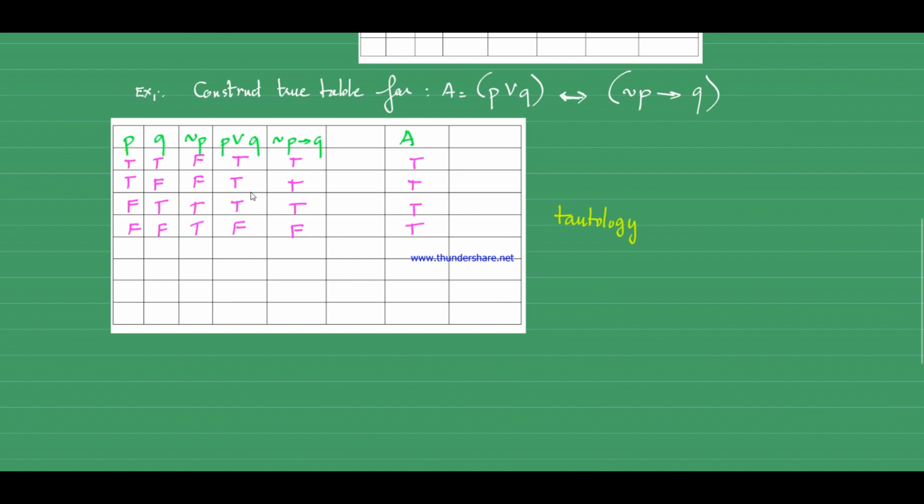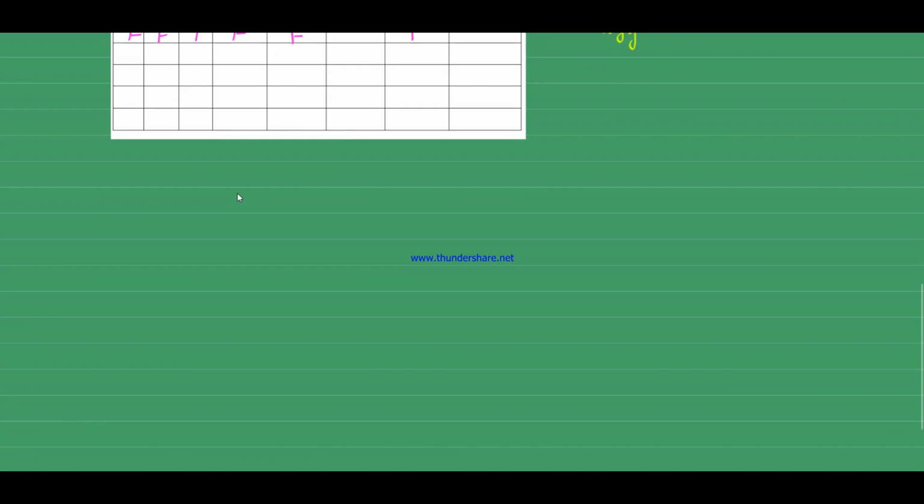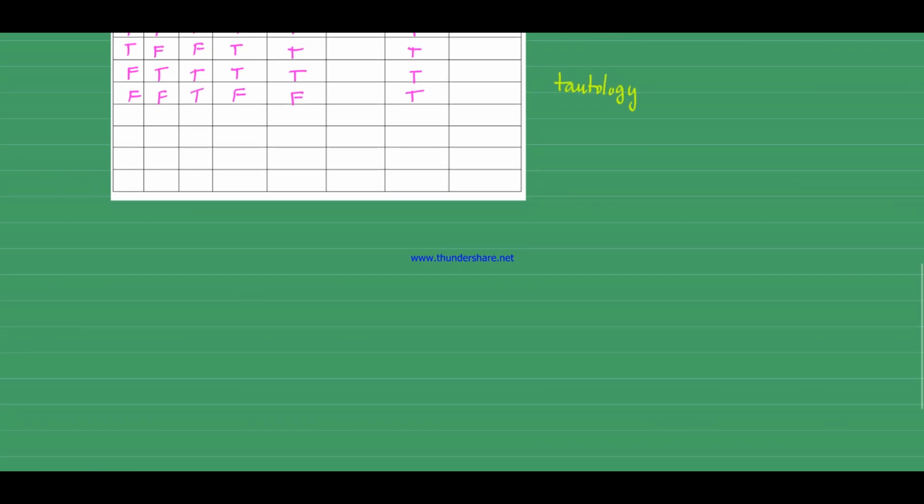Next we can do another one. How about this one right here? This is pretty complicated. So let's do number 32 in the text as the second example. We want to construct a truth table for this. We have three simple statements in a compound statement.